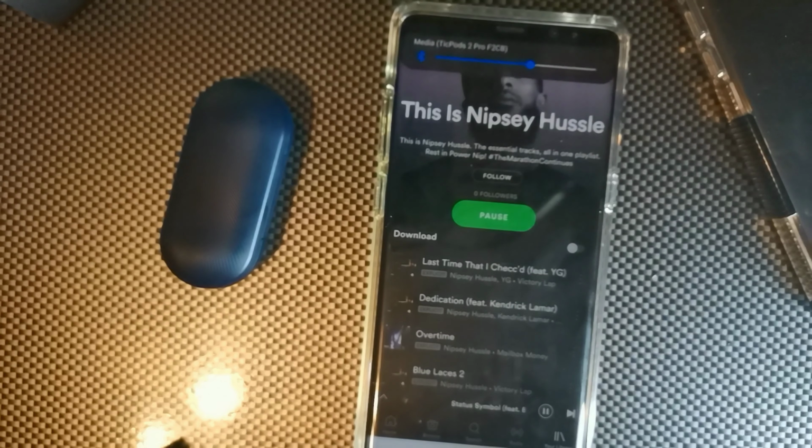Now let's show you the Tickle Touch. You're going to see that the volume moves on each ear, and it's really responsive on both. So that's the right, this is the left. Let's go all the way down. These have really great lows and highs. You can see that was all the way down, and I'm still able to hear the music. They go down really low and have really good mids, lows, and highs. And the bass on these actually is sick. So I definitely think that's cool.